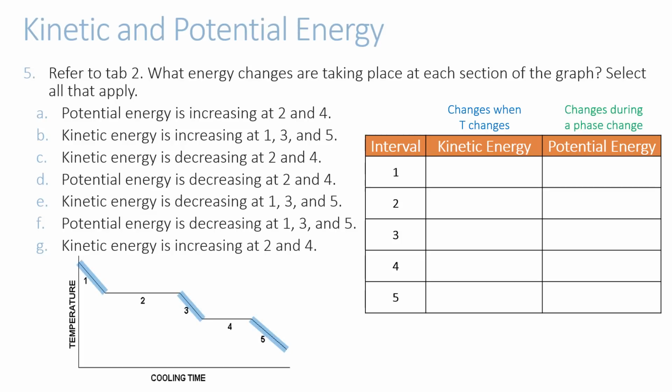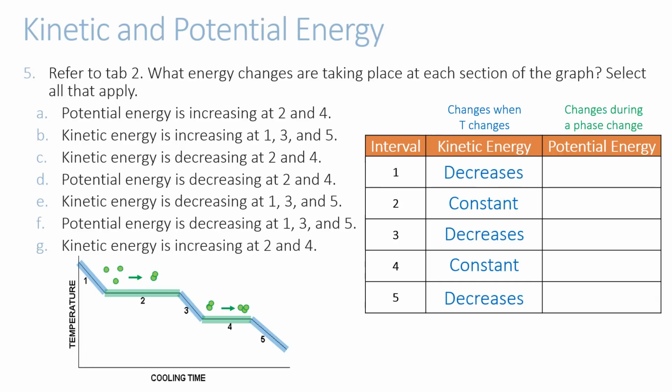You also have to understand that potential energy has to do with the arrangement of particles, and this changes during a phase change. So that's going to be segments 2 and 4 here. We're starting off as a gas, and that gas gets condensed into a liquid. So the arrangement of these particles is quite different, so their potential energy has also changed. During segment 4, we go from a liquid to a solid. So once again, the arrangement of those particles is changing during the flat segment, which means potential energy is changing.